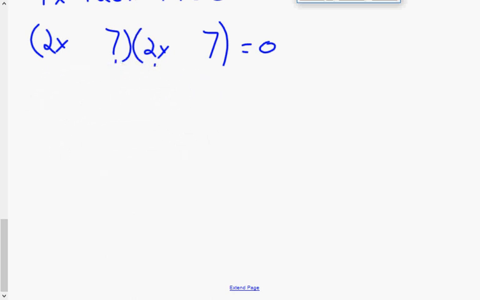Cool. Now, you separate the brackets once again. Oh wait, positive. Now, when you have 2 brackets that are the exact same, you only need to solve it once. Why? Because they're the same answer both times. So there's no sense in doing 2 brackets here, okay? You can if you want, but you don't have to. So I would just go.